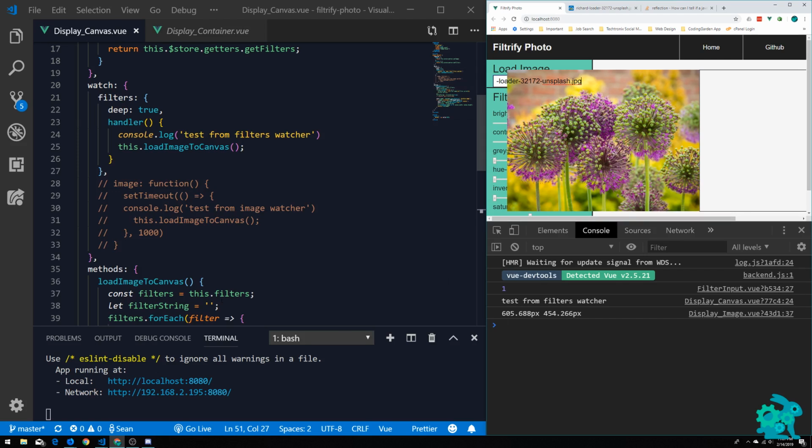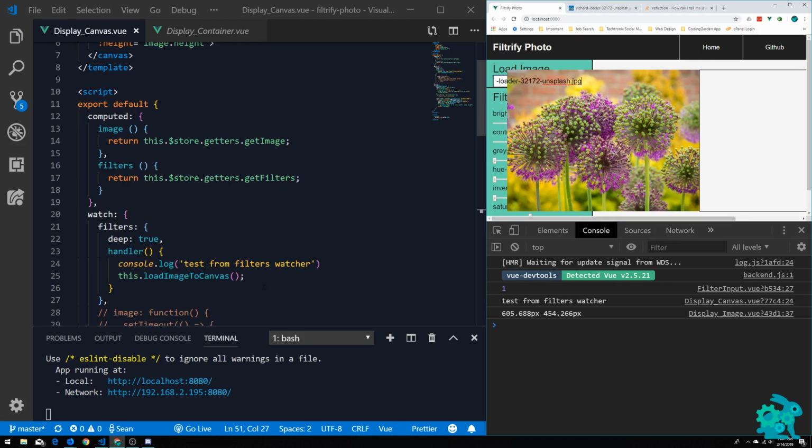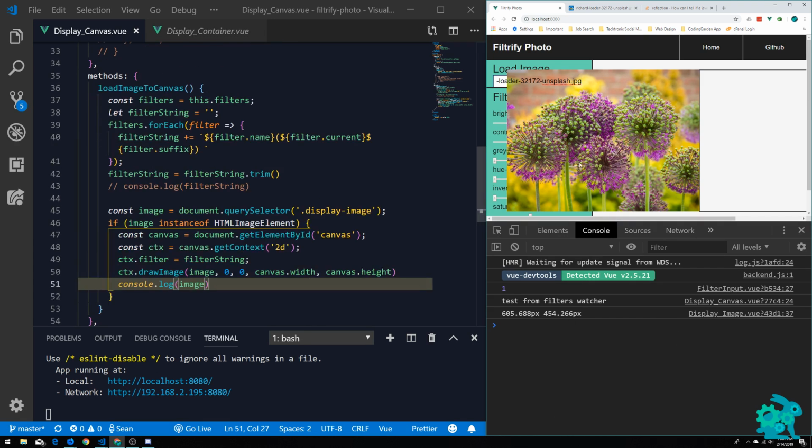Oh, I see. Gotcha. For the computed styles, so it doesn't throw an error when it's trying to pull the computed styles of something that doesn't exist. That makes sense.